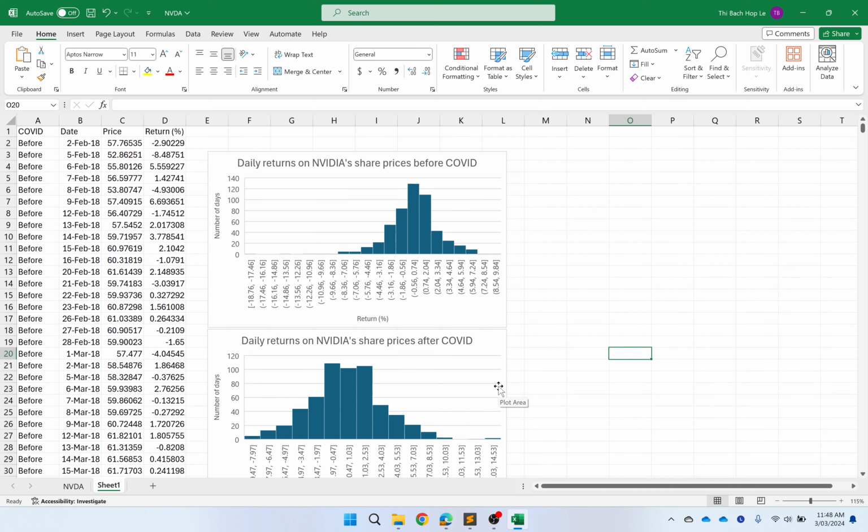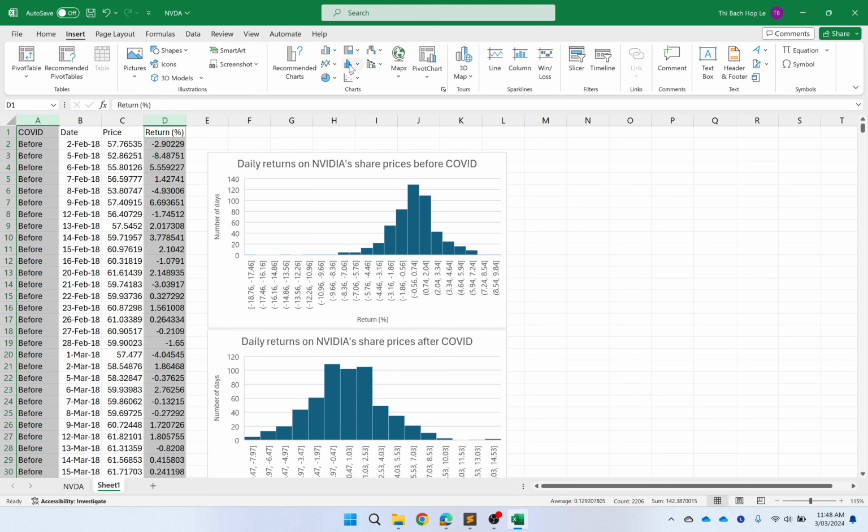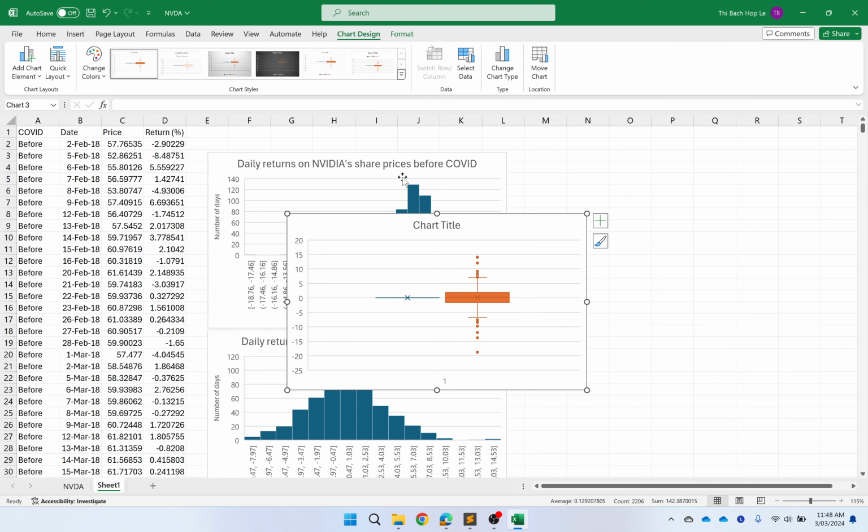Now it's so much better. Okay, you can draw a box plot by choosing insert, box and whisker. Let me do it again.